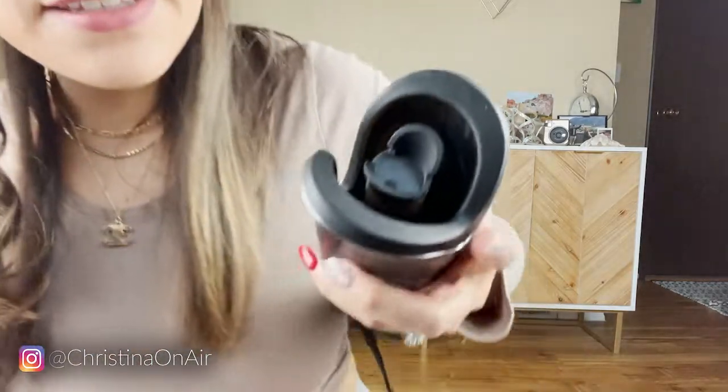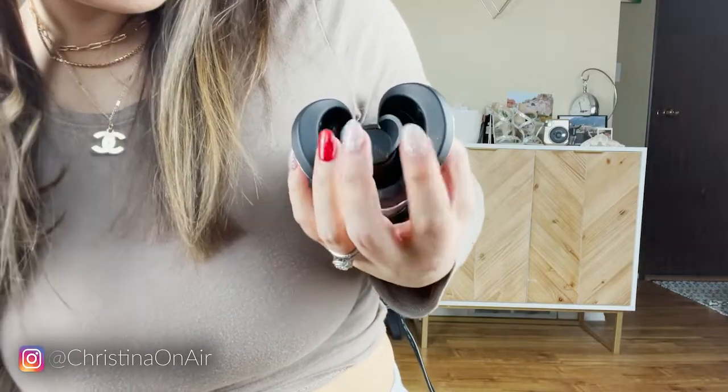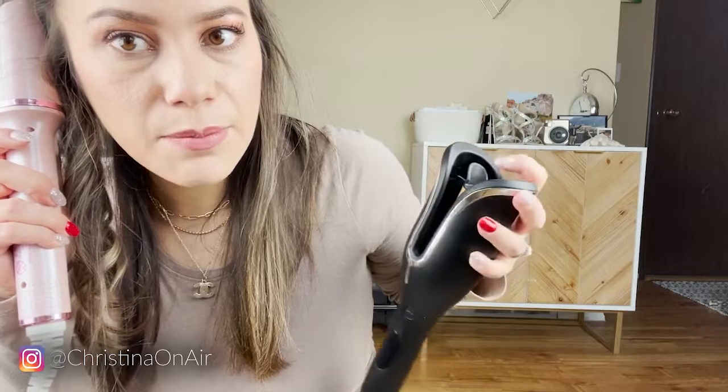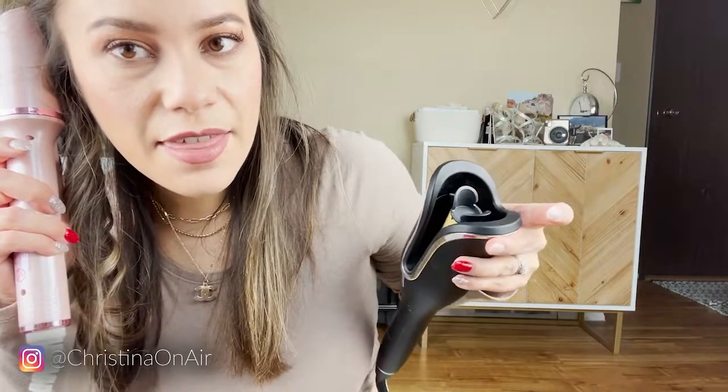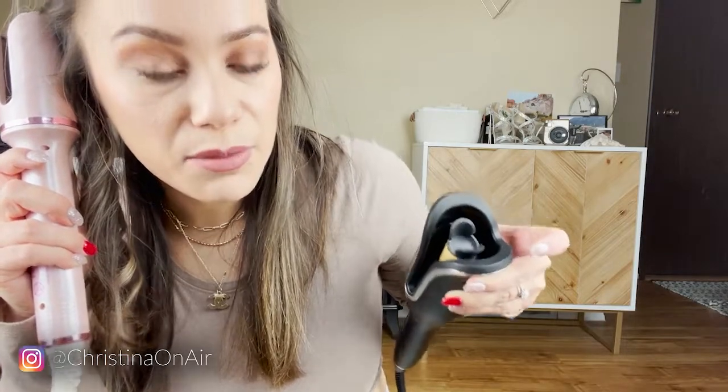One thing I've noticed is that when I press the button to pull the hair in, the cheese spin and curl has these little waves. I don't even know if they're showing up on the camera, but if you see back over here, that helps pull the hair in the right direction. That's what I've noticed when I'm using the cheese spin and curl. Now this doesn't have any of that, so I think that's why I'm having it tangle a lot more easily than it does with the cheese spin and curl.